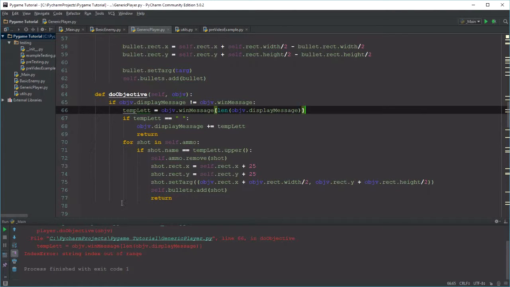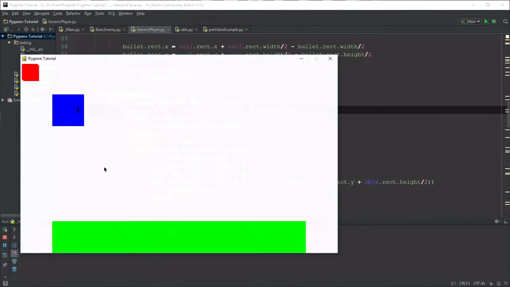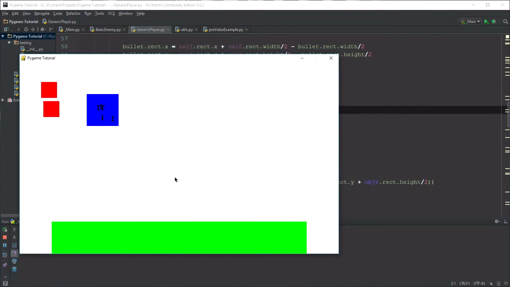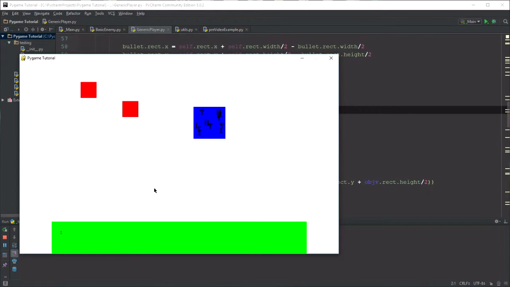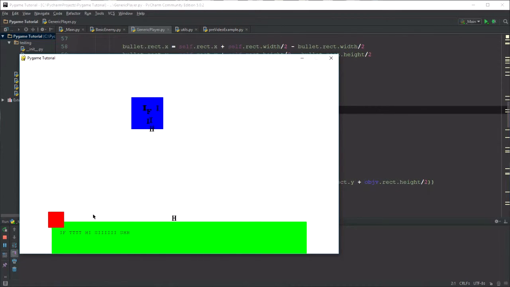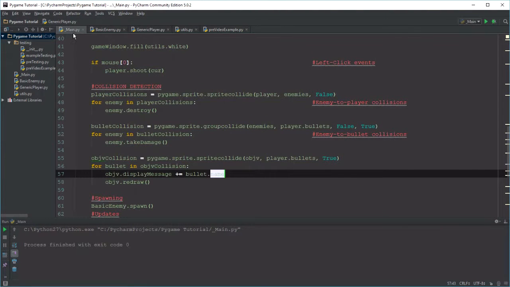Now, if you remember, we were going to change up how the objective actually works. So instead of us getting a bunch of weird errors when our words collide with it, let's see if we can get some of this working. Maybe, maybe not. There we go. We kind of launch a bunch of the same letters at it at the same time, and we don't want to do that. So we're actually going to work on fixing that. And the first thing we need to do is change up how the collision works.